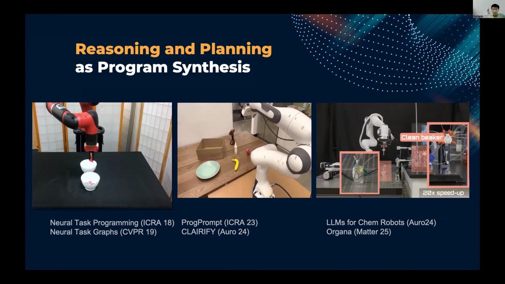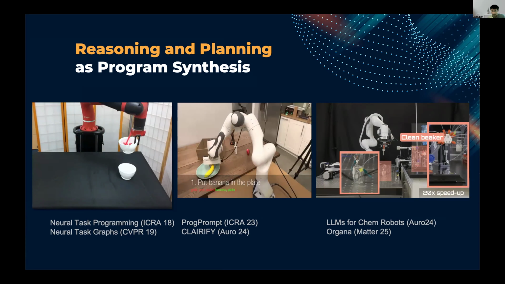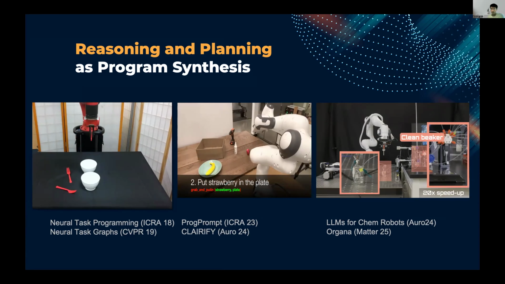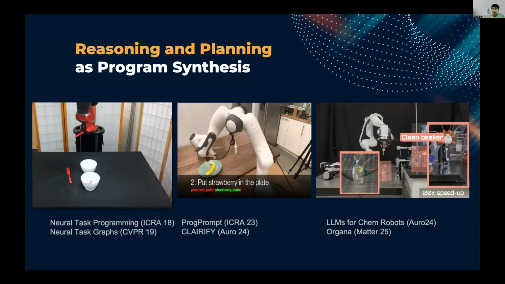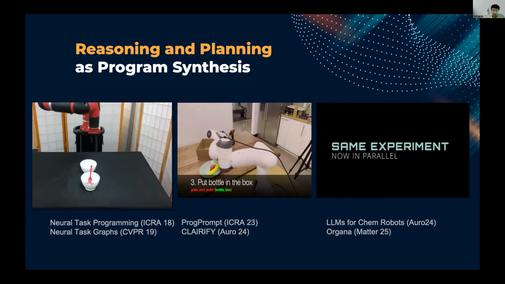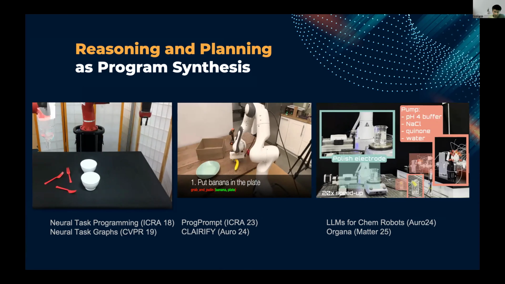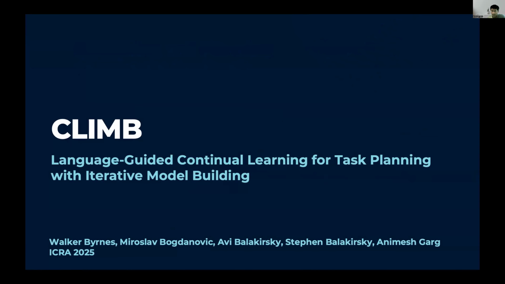But in all of these cases, I think we were using what I would call the model as the planner, right? So there is no way for it to solve general purpose problems, because the model is not a general purpose computer. It can do good pattern matching, it can do very good warm starts, but it will not necessarily solve any arbitrary planning problem. Which brings us to the idea that if that is the case, then what can we do where it's kind of the best of both worlds, where we can capture this long tail of problems? There will always be some new problem that a planner or a model cannot solve zero shot.